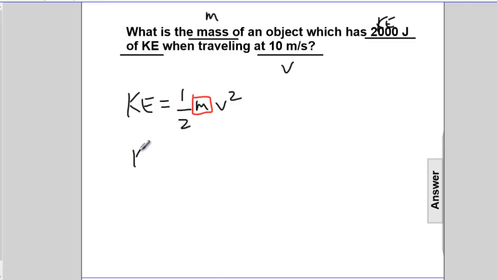Let's simply rewrite. We know that mass is multiplied by v² and divided by 2. That's the same as multiplying by ½. So the opposite of dividing by 2 is multiplying by 2.